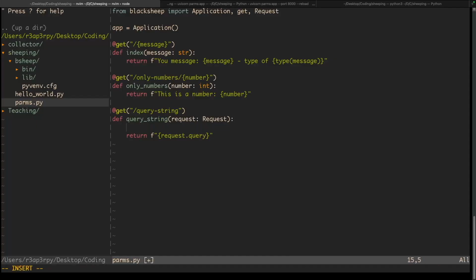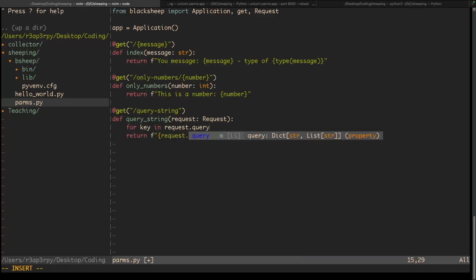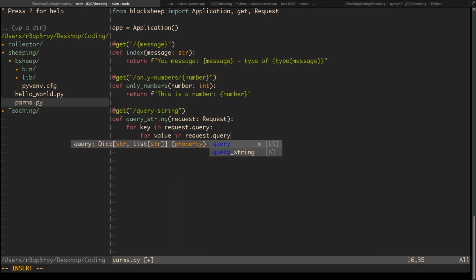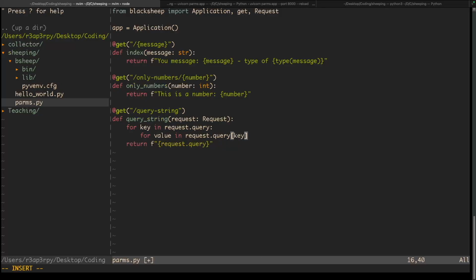So for example, for key in request.query and for value in request.query, key. And now these are the things that we want to use, so to speak.